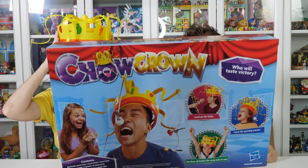So you have a crown and you chow off it. As you can see there's little forky things. We're gonna put some snacks on there, some food. The thing spins around to music and you have to eat the stuff off the fork as fast as you can before the music stops. It's like musical food without the chairs — musical forks. With forks and food. The person to eat the most snacks wins.